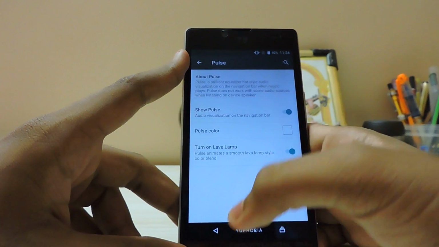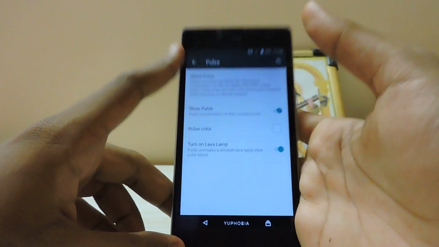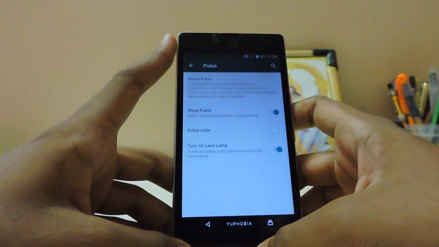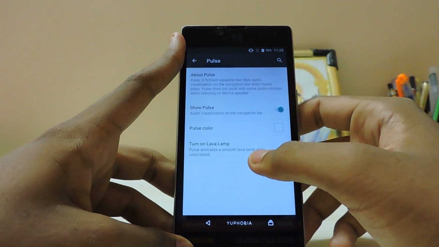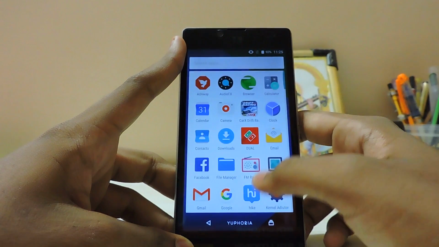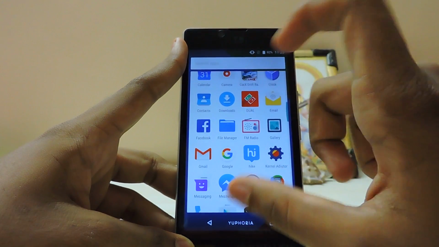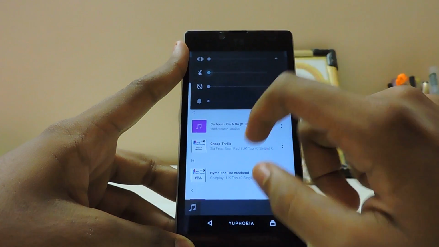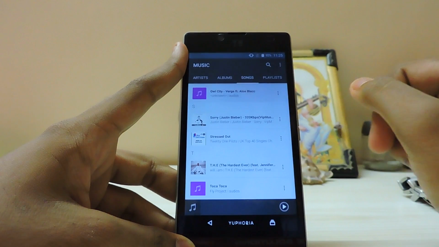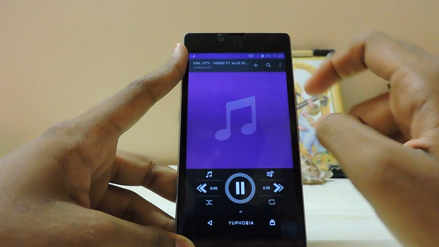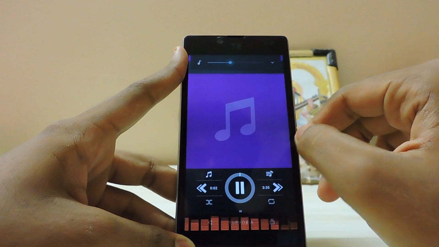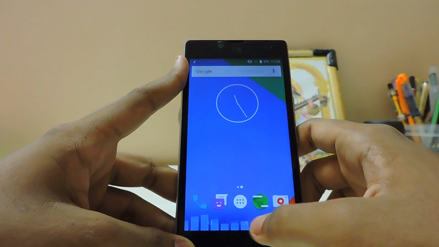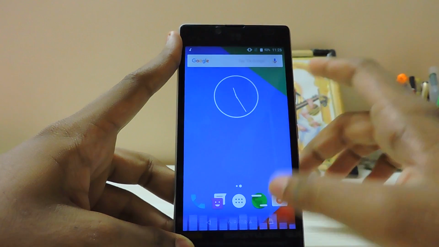Navbar pulse. Yes, I do, I use it a lot. I turn on the lava lamp, but it just doesn't work. I have not seen it. Audio visualization, I just check it out. I have not seen it at all. Music app. Okay, there it is. Turn it off for some copyright issues. It never glows up, I don't know why. Okay. Now it's working. Pretty cool.